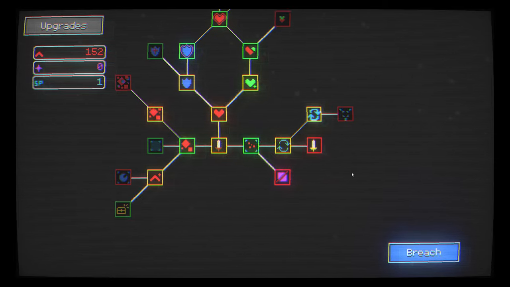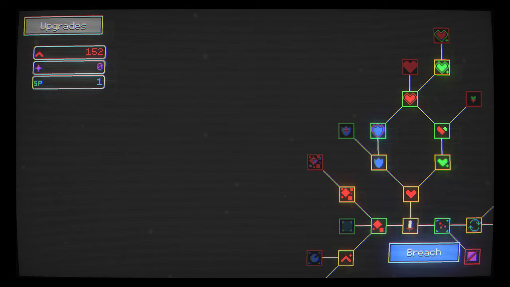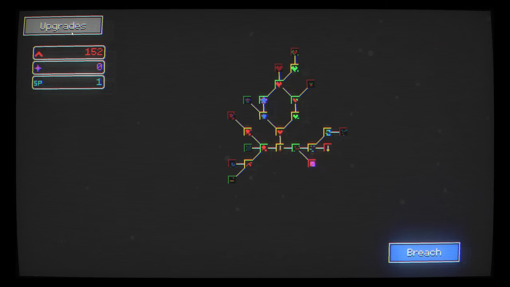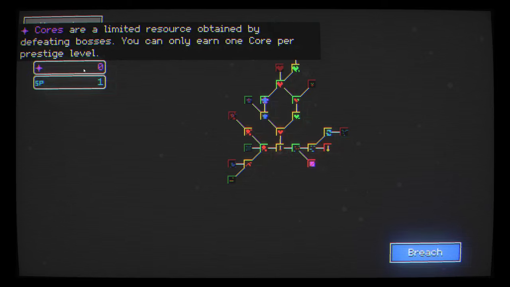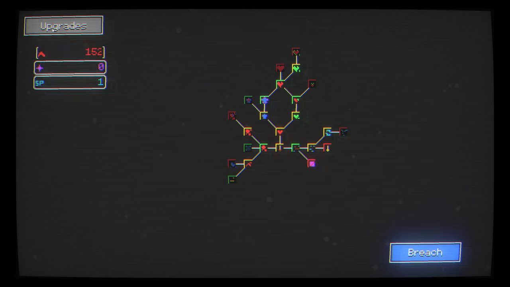I guess this must get pretty big. This must have a whole bunch of stuff out here. Oh, I have an upgrade. I got a level. I don't have any upgrades. Or one core per, okay. Aid by leveling up.